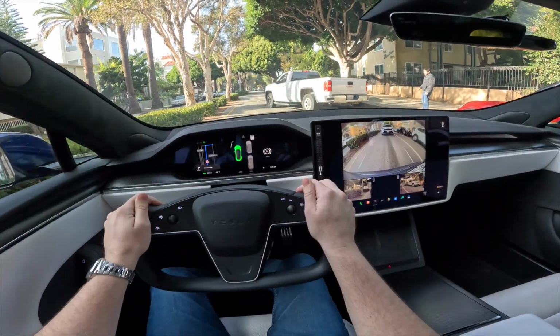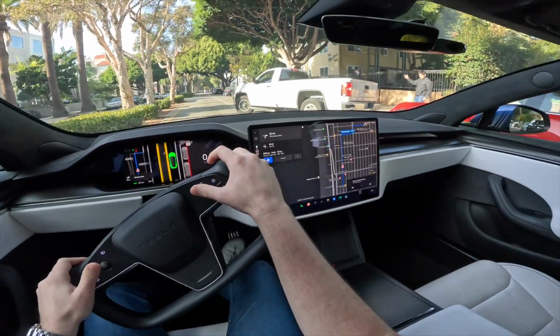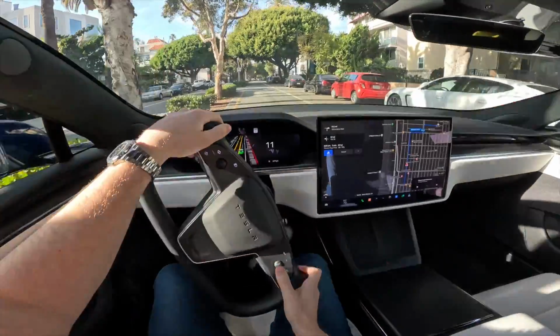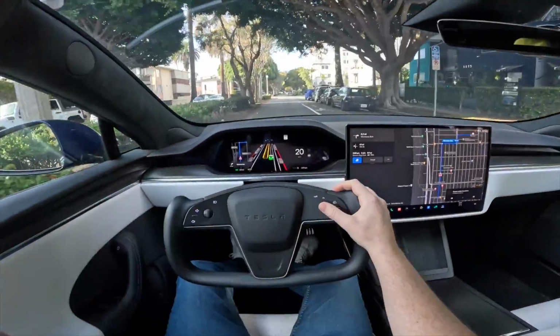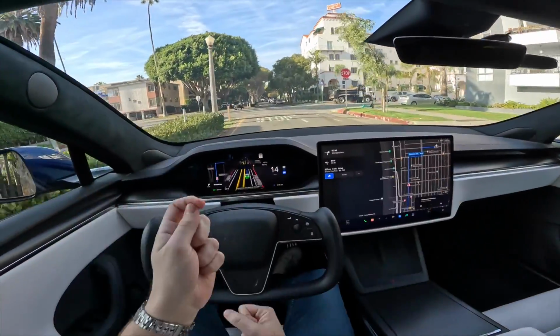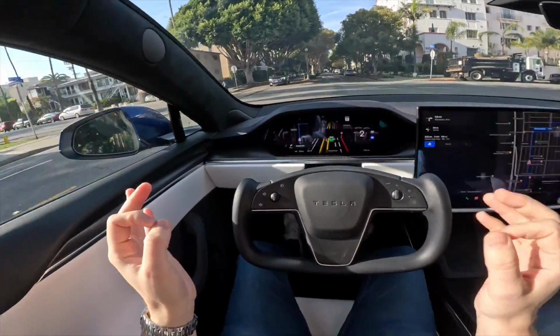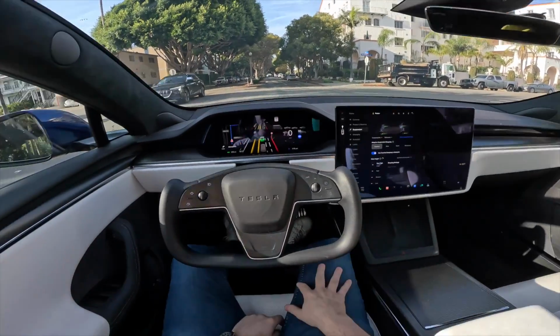So once you unlock the subscription, that didn't actually mean that you got this level of full self-driving beta. Is this a serious parking job right now? It didn't actually mean you got full self-driving beta. What it actually gave you was the ability to do self-changing lanes, so not actually have to change lanes by yourself. It would steer, it would exit from the highway, you could use the summon feature, but that's about it. You couldn't actually use this functionality until you proved yourself.